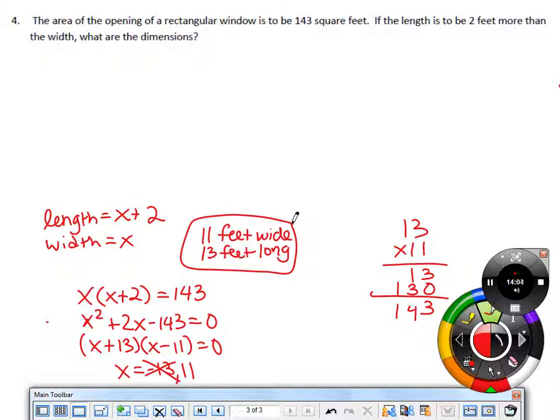But 13 is not coming from here, people. Okay? This 13 is coming from the fact that the length was the width plus 2. So once I knew the width was 11, I added 2. Don't make magic where magic isn't. Magic is right here because of the way that it works. You don't just grab onto, oh, it must come from over there. No. If it doesn't make sense, then don't believe it, okay, till it makes sense. All right? Are we good?